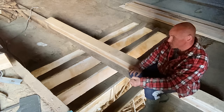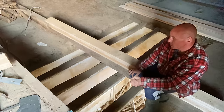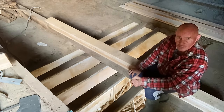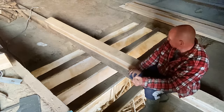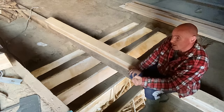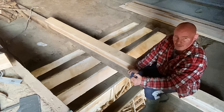My current plan is to just use one of the first two beams, and what I need to do then, when we get the stairs up in place, is put a smaller frame in there to carry the floor up here. So, hard work, very dusty, thirsty work. All I need to do now is get some boards down so that it's safe for people walking about, because we need to get on with the work getting these windows in now.